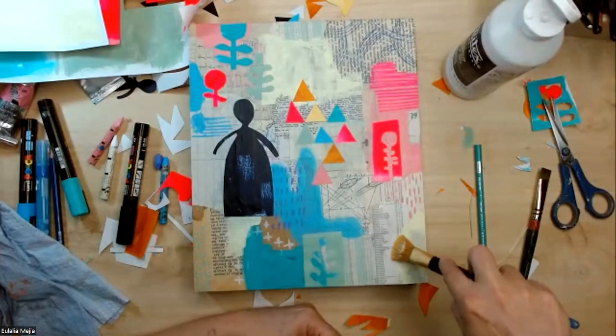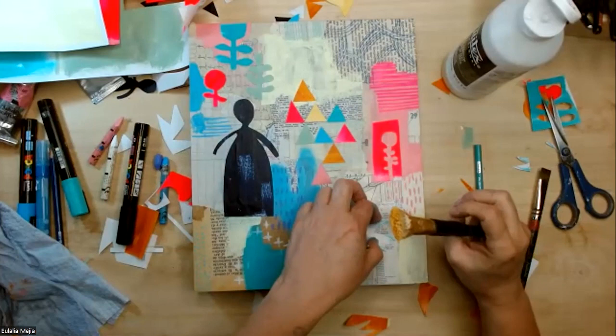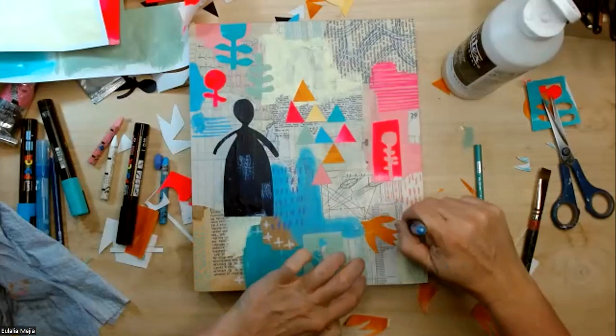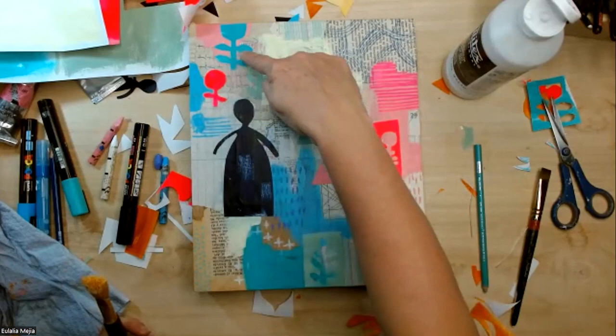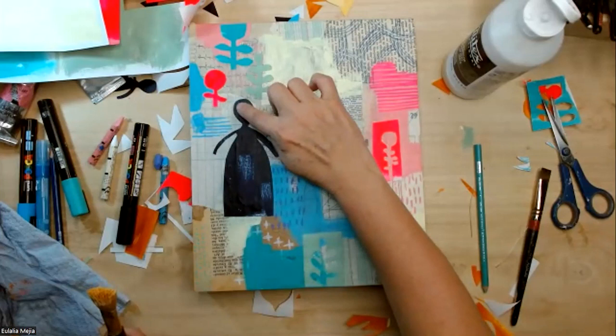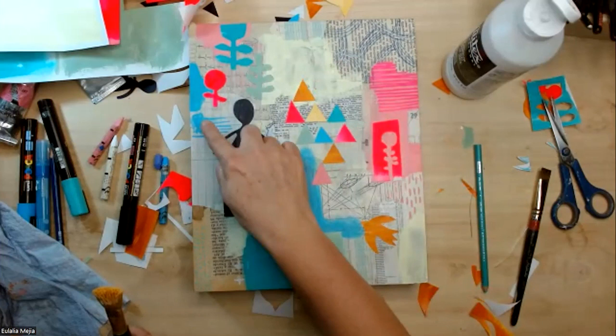Because I know this is my focal place, my focal image, I'm going to add this little bird looking. Oh my God, no. I'm going to add it looking towards my focal point. And that is thinking of my composition. My eye is making a round, because this is very bright and it's near this image that is my focal point. My eye is going to make this and then go here and go down and then back up, and we create a loop, because our composition is working that way.